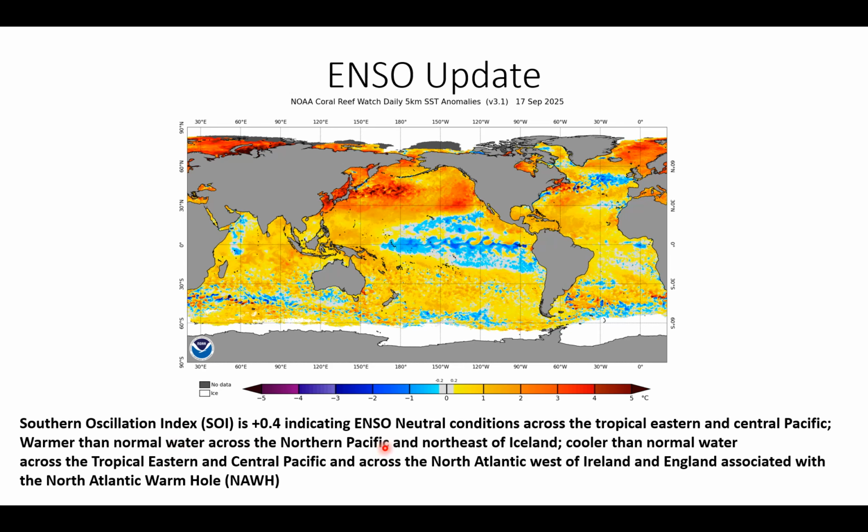Warmer than normal waters, we kind of talked about those. Really, the Pacific stands out. Any other things here? I mean, you really see there's not much in the way of the blue coloring on this graphic, showing much in the way of cooler waters, especially in the North Pacific Ocean. It's very warm.